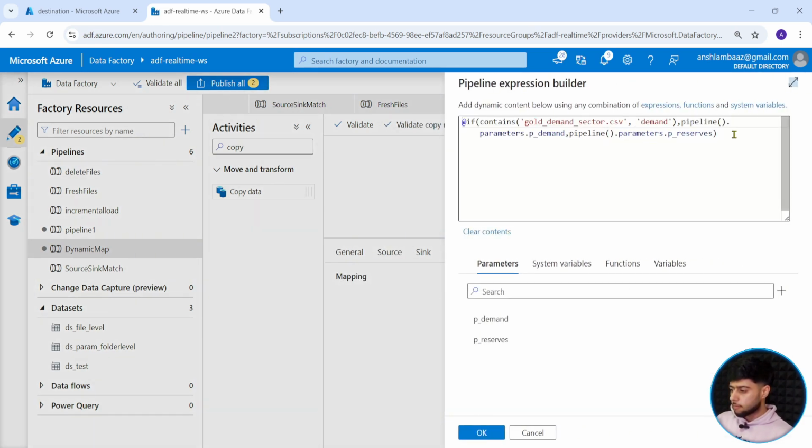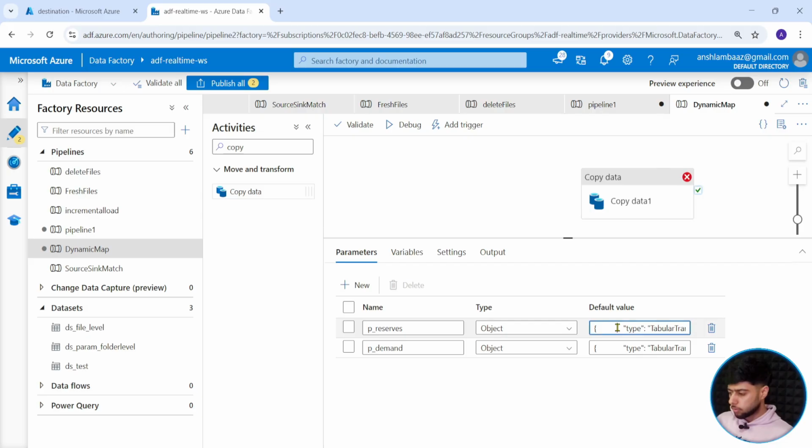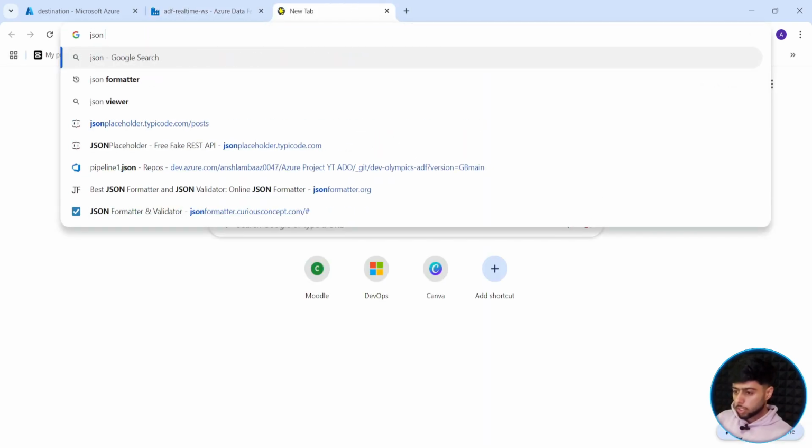Demand sector.csv. Okay, let me just copy this and let me just go here, p demand, right? Let me just go to the JSON formatter.